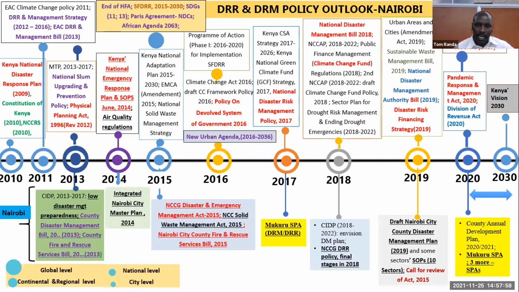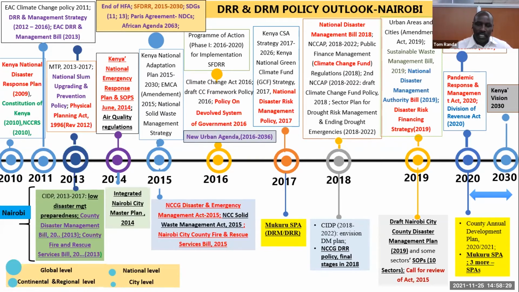And one, we did what you call policy mapping, where we realized at the global level and the national level, there is quite substantive policy development. But when you look below this dark line, this is what is happening in Nairobi City. So there is limited policy work which is ongoing, but of course the city managed to develop the legislation in 2015, but it doesn't have a policy, a plan and a strategy to operationalize.